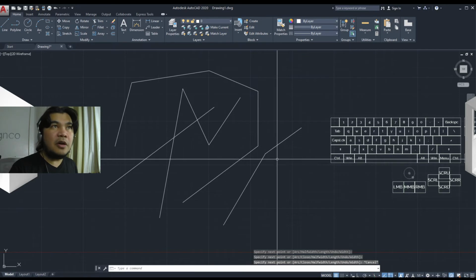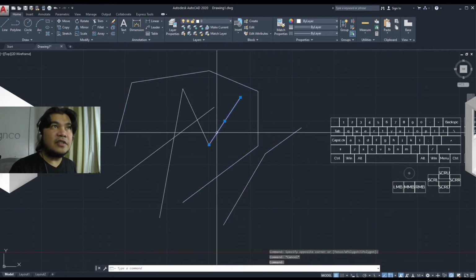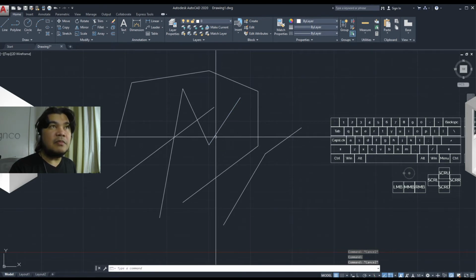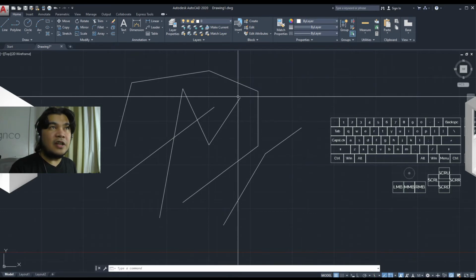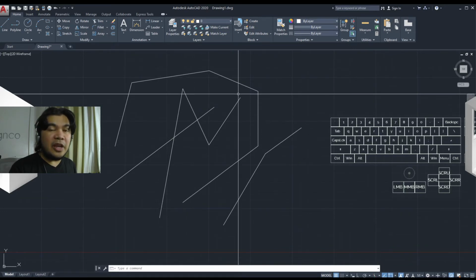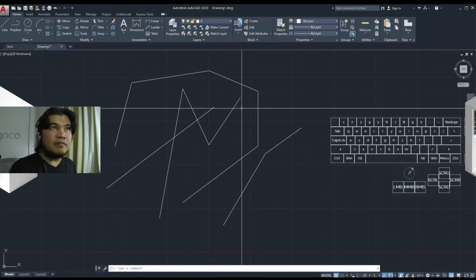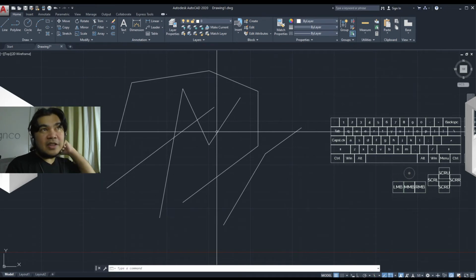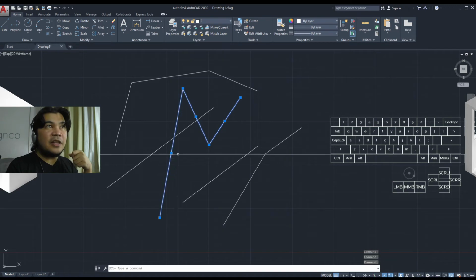See that? So how are these two different, polylines and lines? Basically, when you create lines, if you can see here, I created this almost M shape here, but when you select it, it gets selected one by one.